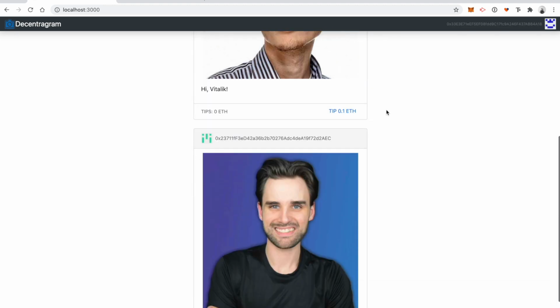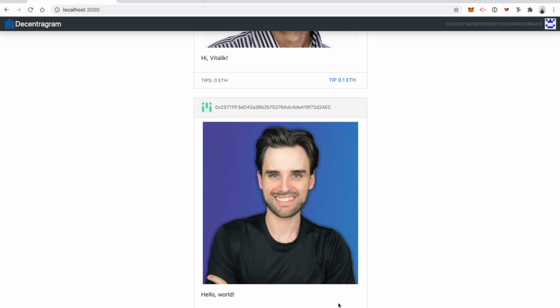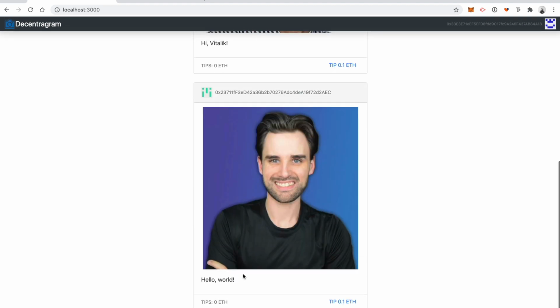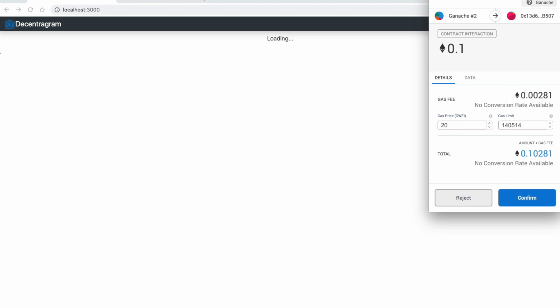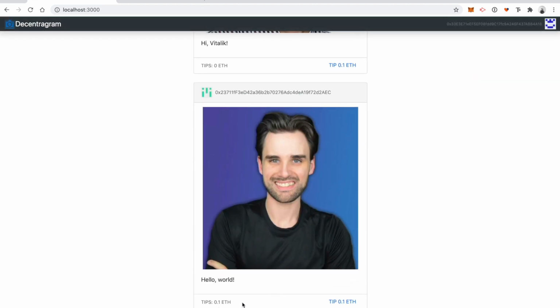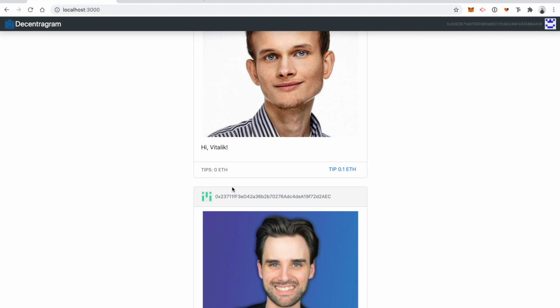And so now I'm going to very specifically tip this image. All right, the most recent image, not the first image, because you see these don't have any tips yet, but I want to tip the second one for a very specific reason, okay? So you'll see the MetaMask confirmation pop up. You can see the tip amount. All right, click confirm, and then boom, there you go. And then refresh the page. All right. So now you'll see the tips is 0.1 ETH here, and this one doesn't have any Ether yet.